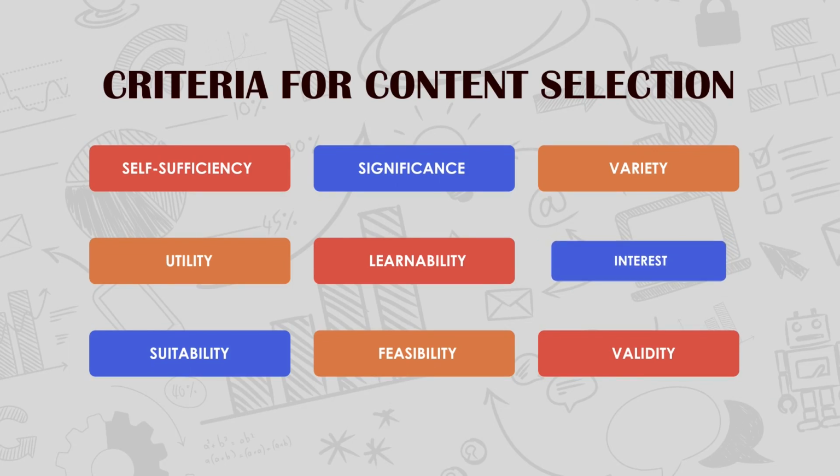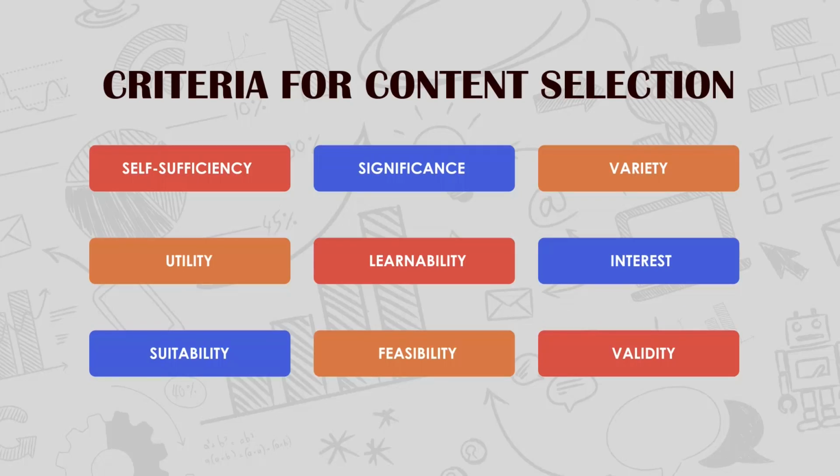The next element is the interest of the students. Learning is more effective when the students are motivated and interested to learn. So, a planner should think of the interest of the students. Can any teacher make the topic interesting? How can it be made interesting? How can the content be made interesting, motivating and continuing?